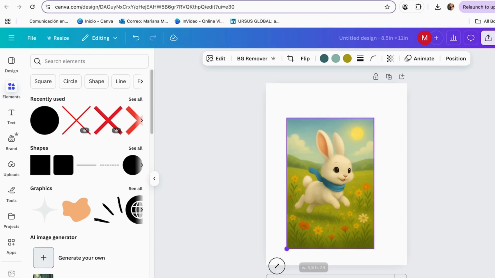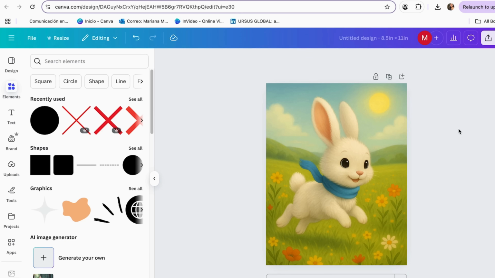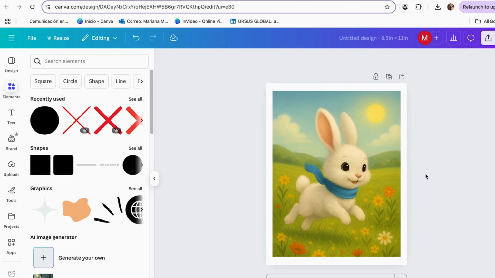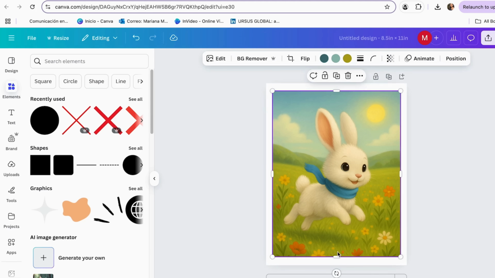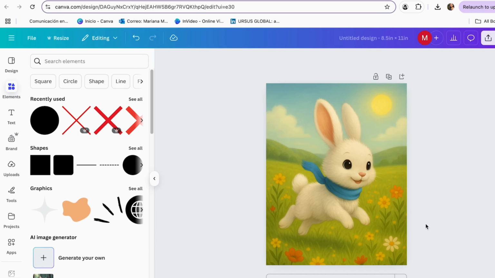And there it is. We're going to make sure that it fits perfectly. And for this part, it really depends if you want your book with bleed or without bleed. If it's with bleed, then you have to follow the bleed guidelines for the book. But to make it easier, I would recommend that you put it without bleed, so you don't worry if it fits or if it doesn't.